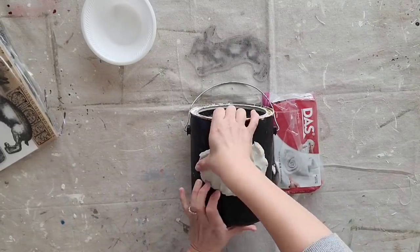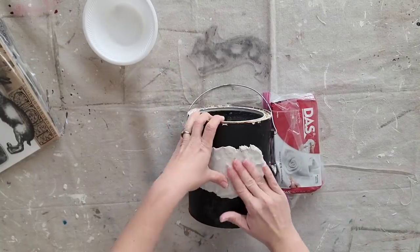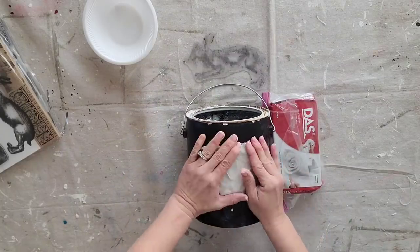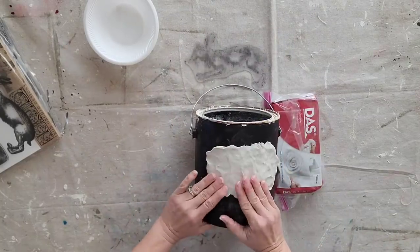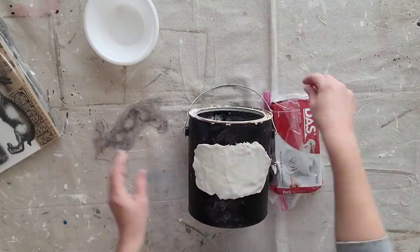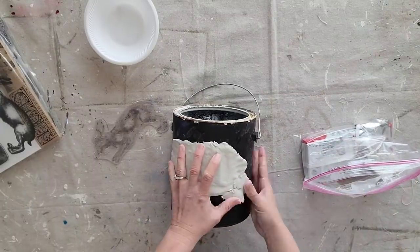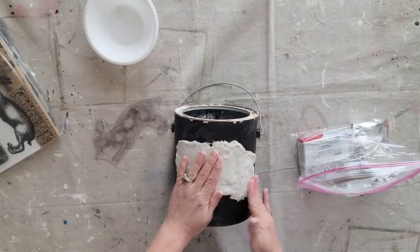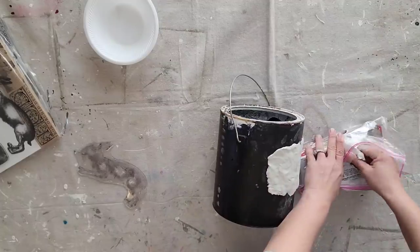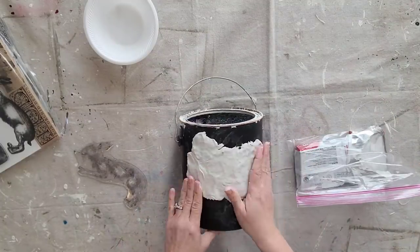So I put the rabbit on top of my paint can to kind of use it as size reference. And then I kept checking to make sure it was the right size. And then I realized I had the stamp the wrong way. So make sure if you're using it as size reference, you have the stamp facing the right way so that it actually works. And I ended up having to just use a whole bunch of clay and cover most of the front of this paint can to try to do this.